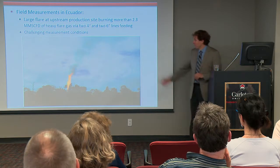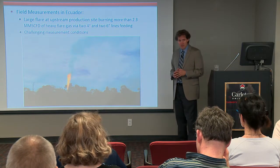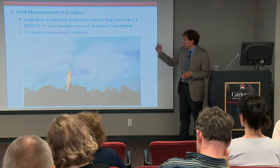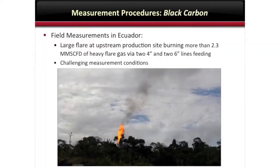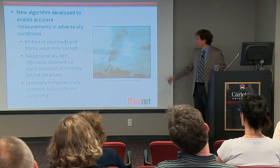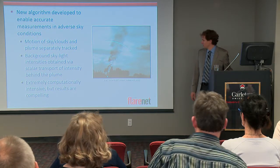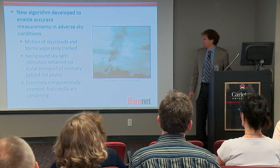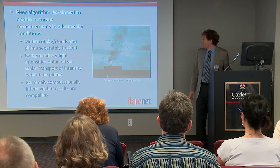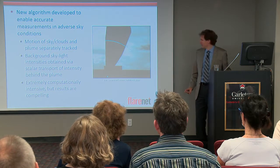What does that look like? Here's a flare from this Ecuador measurement campaign. You can see it's really quite challenging conditions. Certainly you can see the black carbon by eye, but no sense of what's there when you're looking at this crazy cloud background. There are a number of really interesting parts to this. This is a conference paper that Brad's the lead author on — hopefully we'll turn it into something more soon. How could you even possibly interpret that? This is my fun little CSI animation.